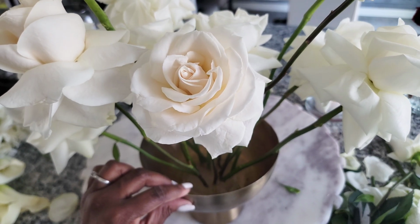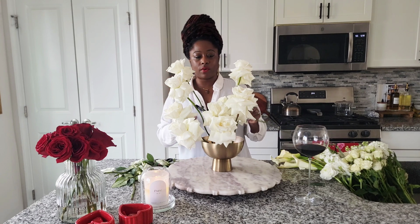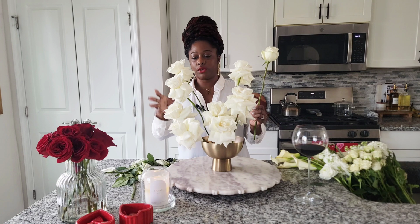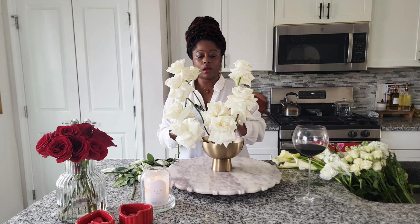I've added about 9 roses so far. Like I said, I like to stick to the rule of 3 in floral. You always have to try to stick to the rule of 3. I added 3 roses on one side in a shorter length, and then I went with 3 roses on either side in various different heights. And then I'm just going to add 3 more on this side as well. And then I'll begin adding in my other flowers and just filling in the body.